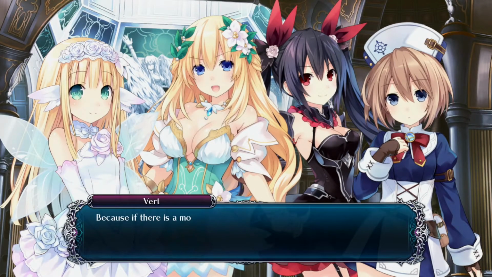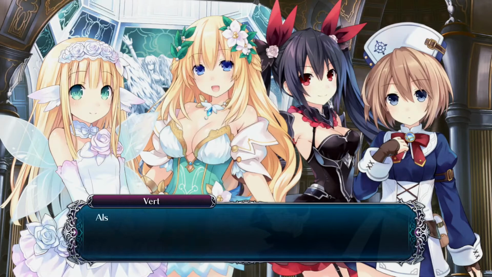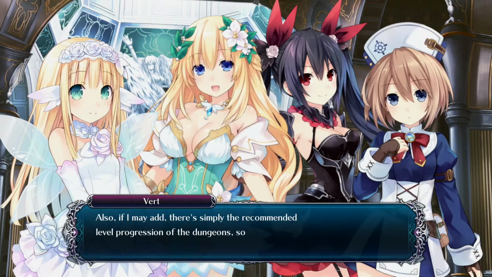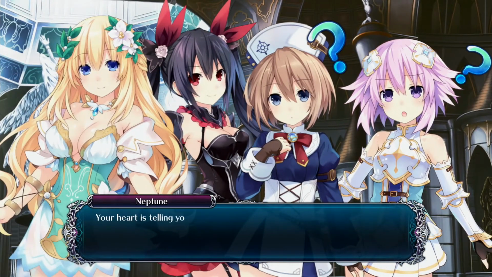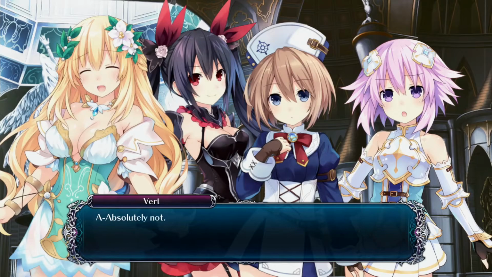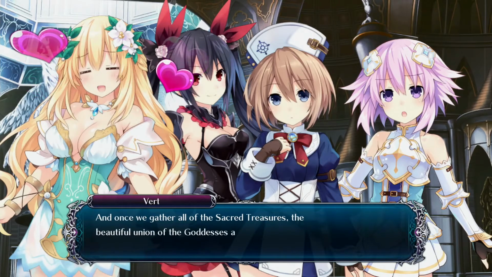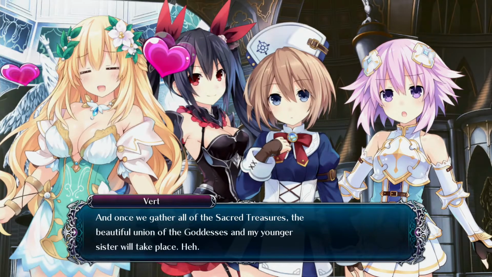Because if there is a mountain, it must be climbed. My heart is telling me we must go to Logi Mountain. That is all there is to it. Also, if I may add, there's simply the recommended level progression of the dungeons, so... Your heart is telling you to go? Really? You sure it isn't that rare metal collector in you telling you to go there? Absolutely not. Now, let us hurry onwards to save Bouquet and the world. And once we gather all of the sacred treasures, the beautiful union of the goddesses and my younger sister will take place.